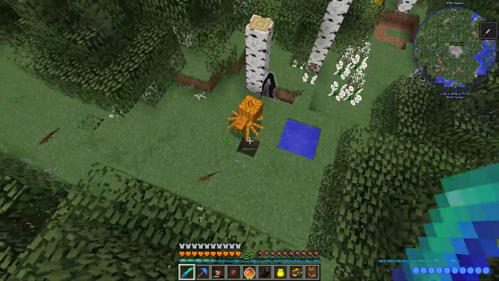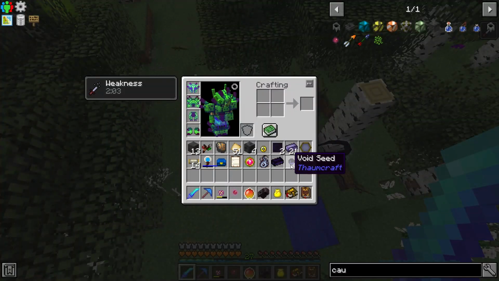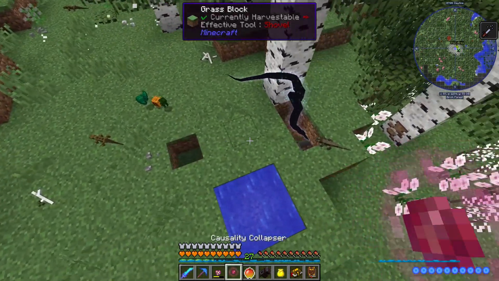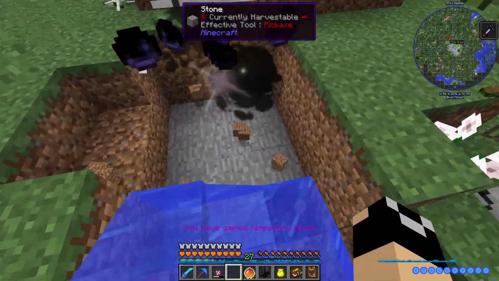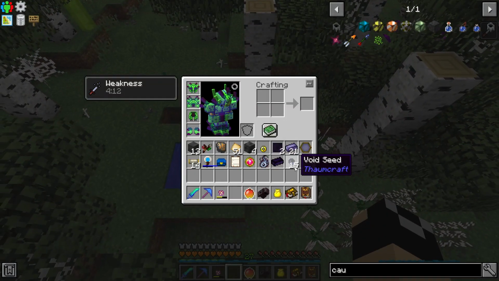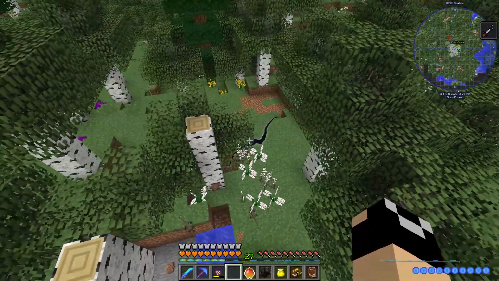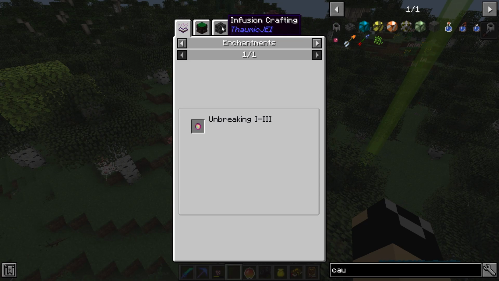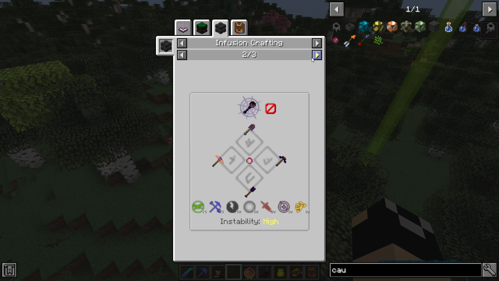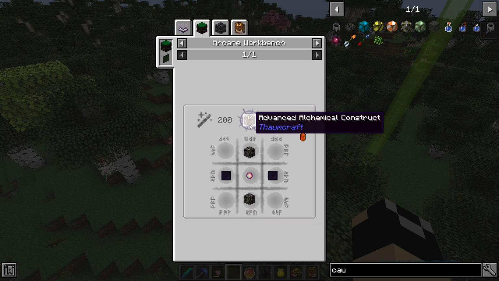And you'll notice that another one spawned right there. I'm going to go ahead and break it, but you will notice I did get some void seeds from that, which is great. So let's go ahead and hit that one. And there we go. There's some more void seeds. Can't really have too many of these at the moment. And there we go. Another one spawned up right there. Our primordial nodule, of course, we can use this to craft up the Voidseer Pearl, the Primal Crusher, the Blank Greater Focus, and most importantly, the Advanced Alchemical Construct.